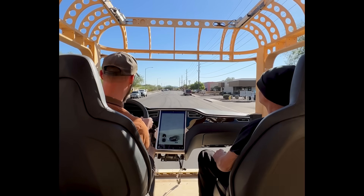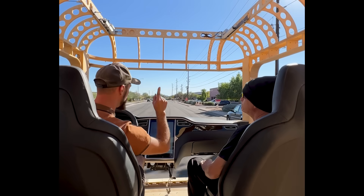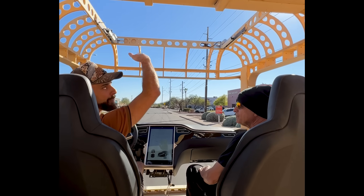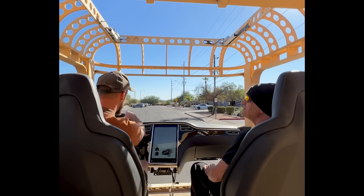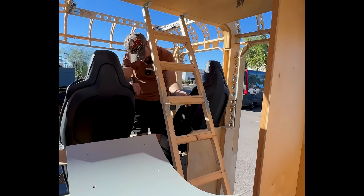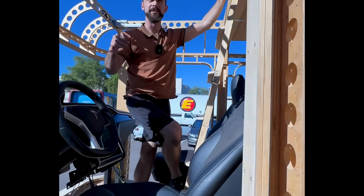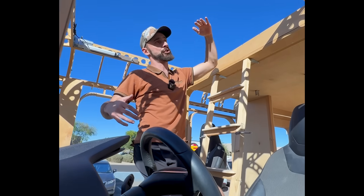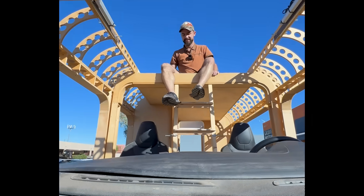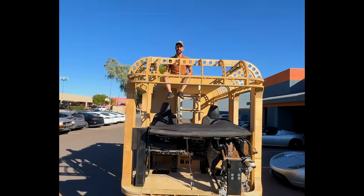So what are we going to have up here in this large open area? We'll have a sunroof, and this is also your access to the roof bed. There's a ladder that folds down and you can climb up — the roof will pop up and you'll have a twin-size mattress up above. This is just a prototype, but you would have a ladder that folds down, and then up above there's a whole bed. About enough space for two — a little tight, but a lot better than a tent.